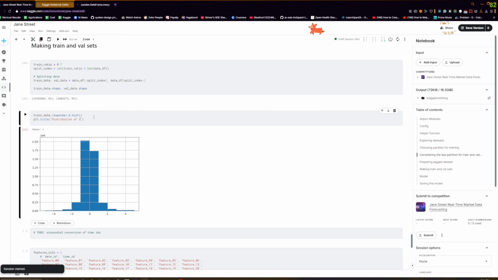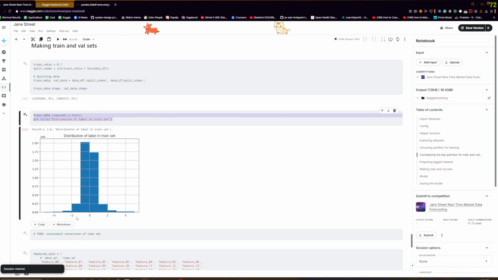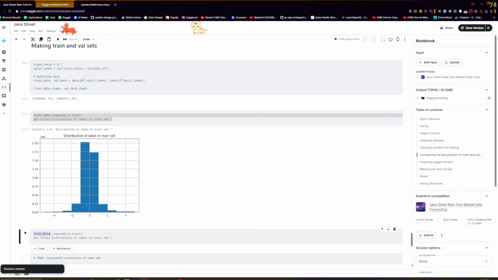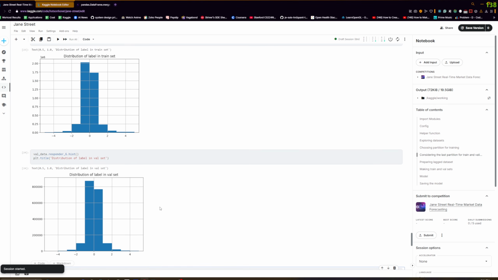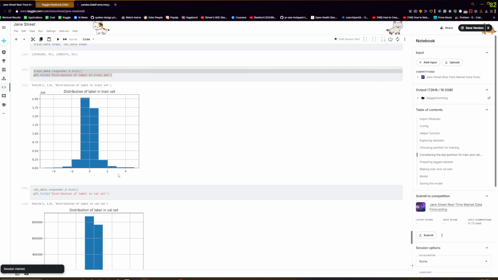Solid distribution of label in train set. Val data. Okay, both look identical, but the only issue I'm seeing here is I have some -5 here, and I have pretty few values here.